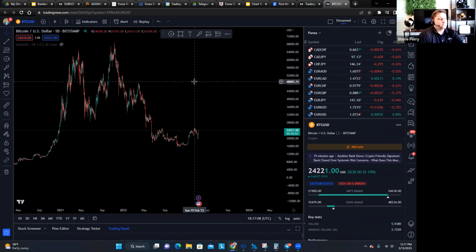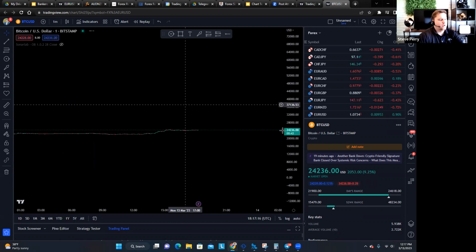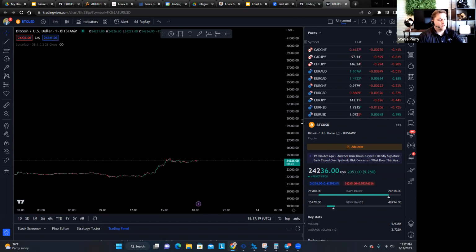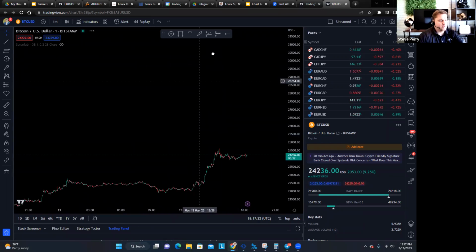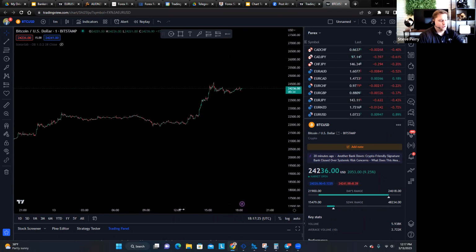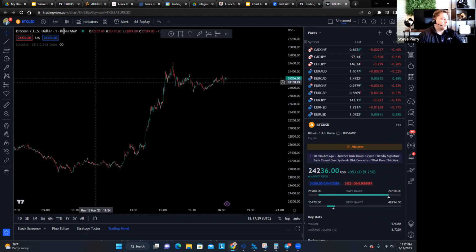Okay, so now you can change time frame up here. So you can click daily chart, you can click a 1 minute chart, right? You might have to zoom in and manipulate this again to get it to where you want, to see everything, right? And that's a 1 minute chart.